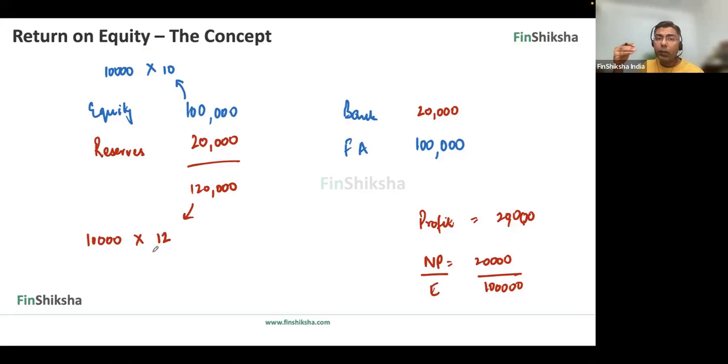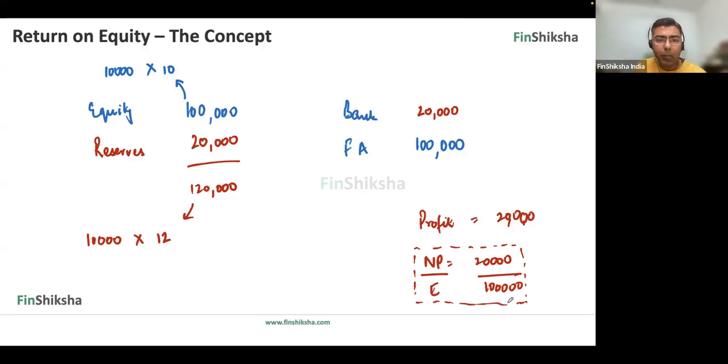So far, so good. So the evaluation point is, am I making enough profits on the amount of money that I have invested in the company? And if I am, I might choose to reinvest. If I'm not, I'll try and pull this out. That's the logic. Fair enough? Understood where it is coming from?